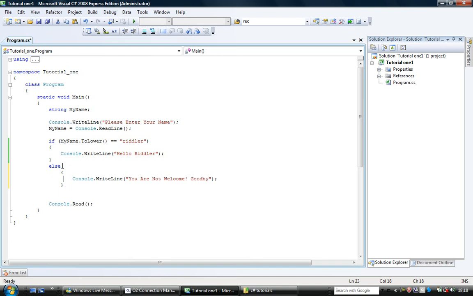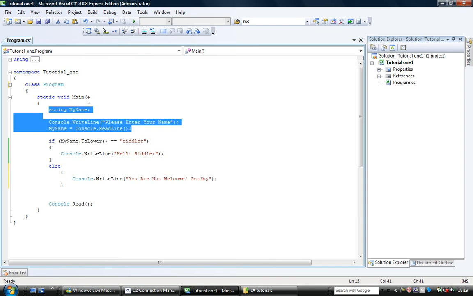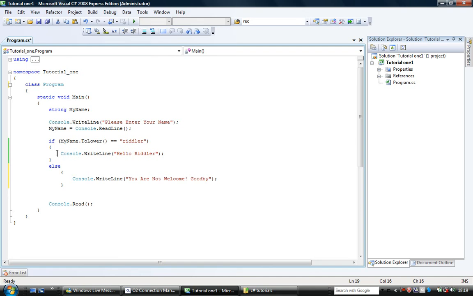Now I want to go over briefly the programming structure in C# in the sense of something called indenting. You'll notice here, namespace, then class. The class is to the right hand side, indented one tab space from the namespace, and then static void Main is again indented in the class, and all our code inside Main is indented, and then the code in the if statement is indented, and the same with the else statement.